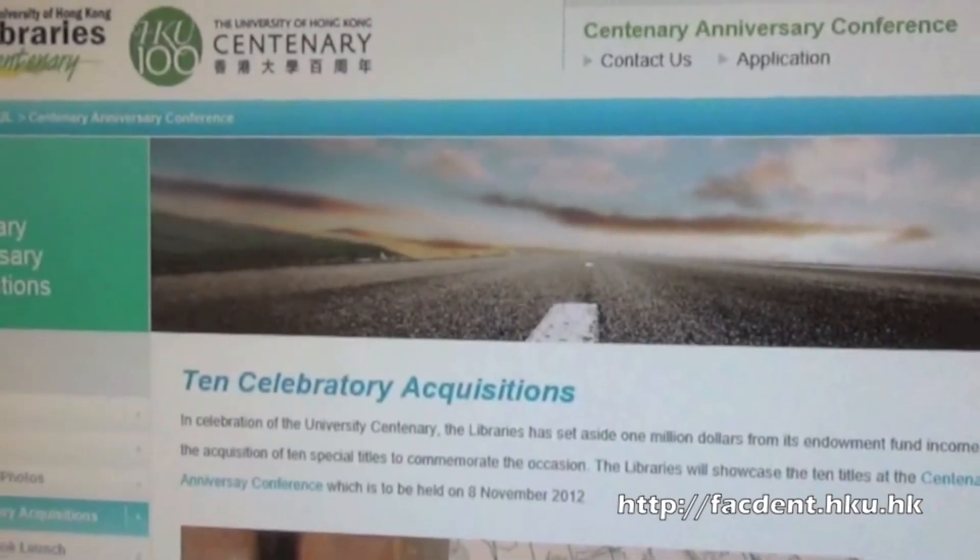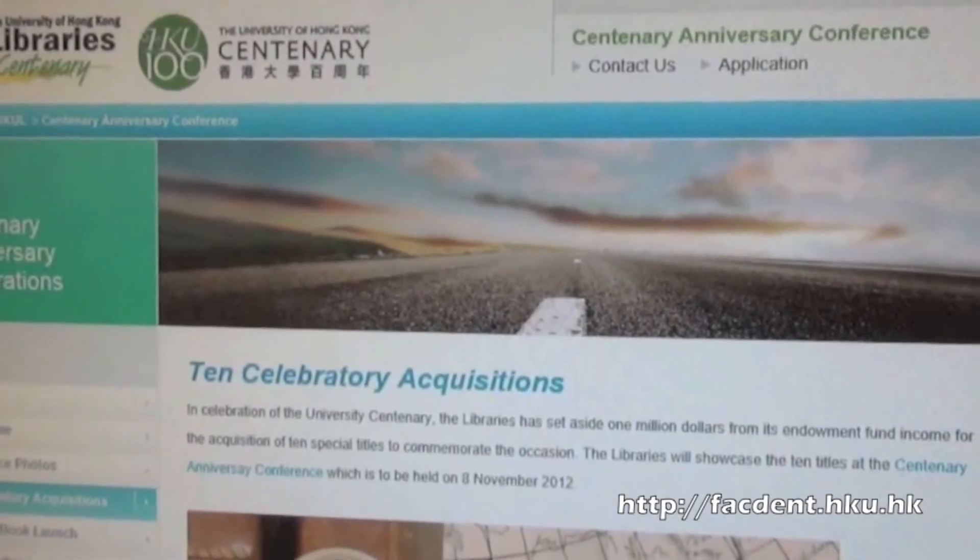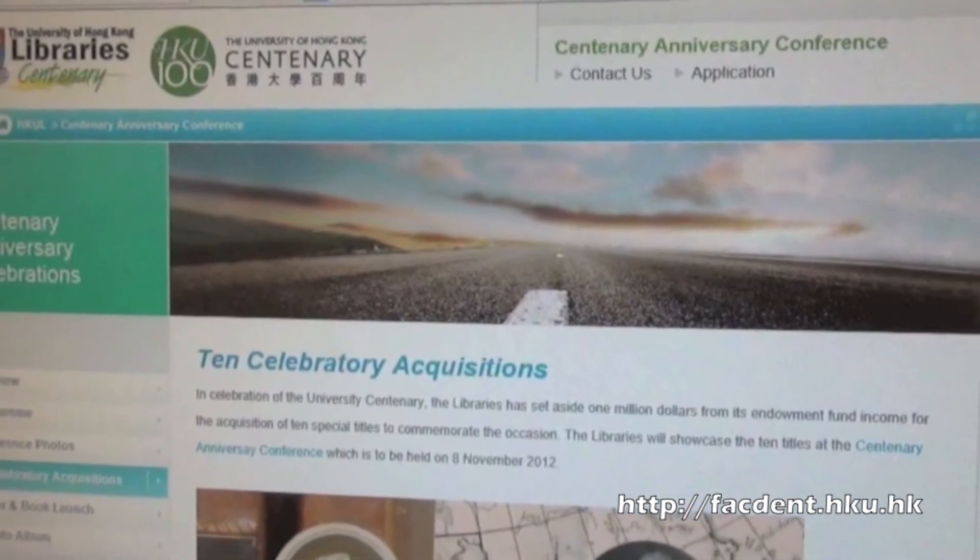John Hunter was the first to study the development of the human teeth and jaws using a scientific approach, thereby revolutionizing the practice of dentistry and dental research. He was also the first to suggest the complete removal of a decayed tooth's pulp before applying a filling. The book was a gift from the Hong Kong University Libraries to celebrate the centenary of the university and its library system last year. Each of the university's ten faculty deans was invited to nominate a publication as a special library acquisition.